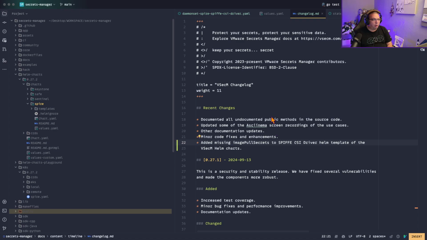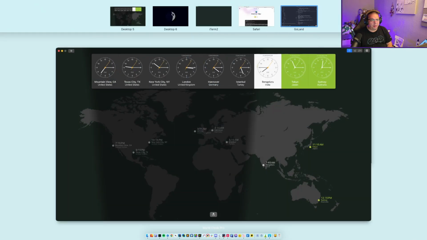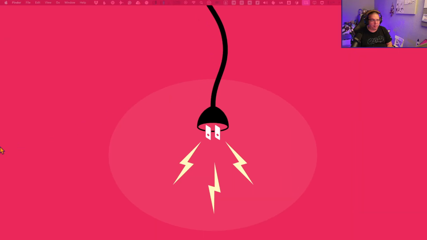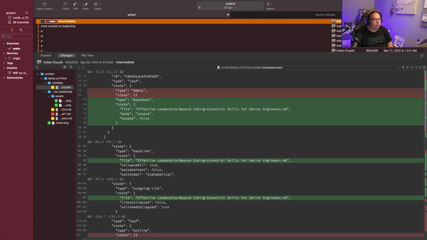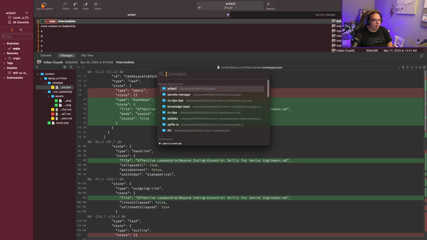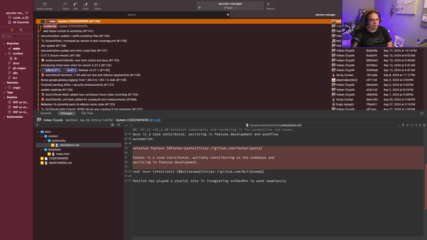I'll open up my Git tool. I like playing with Git UIs. Nowadays I'm using Fork, which is a Mac-only Git IDE. Let me find it and bring it down here, and let me make it full screen. So, no, this is not the correct project, so let me launch the project that I'm working on, Secrets Manager.